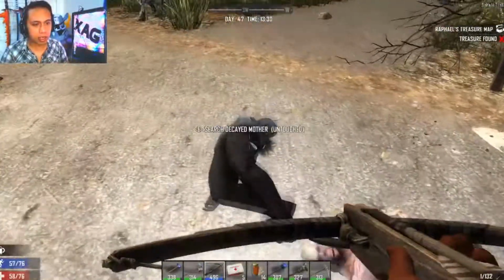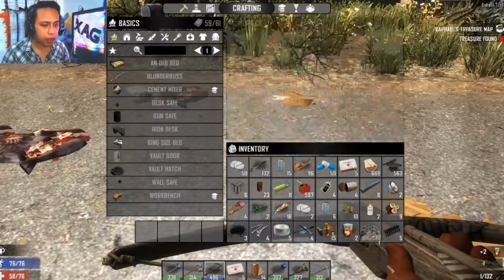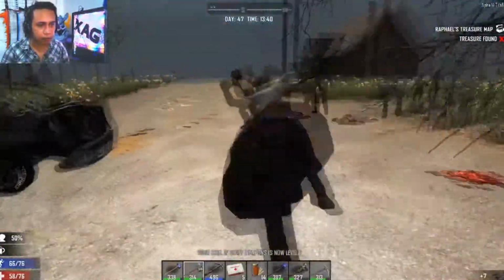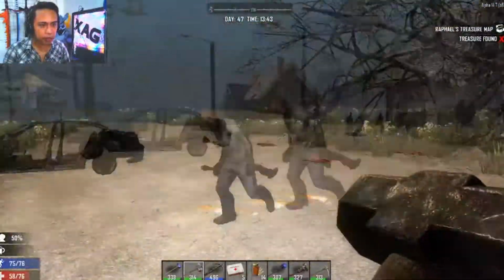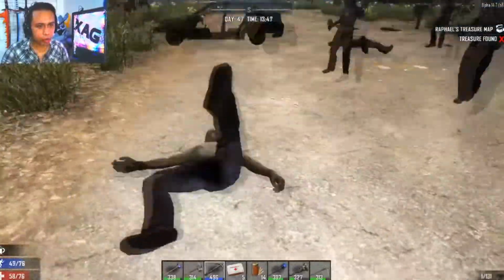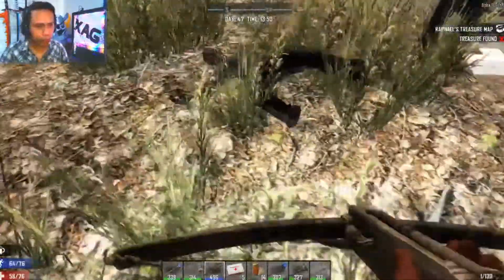Zombies are very aggressive now because I am on day 47, so expect them to run around like crazy. Oh crap! How many are you? 1, 2, 3. Okay, zombie spree time. Yoink. Oh crap. Oh yeah, boy. Damn. We're getting a lot of XP here.